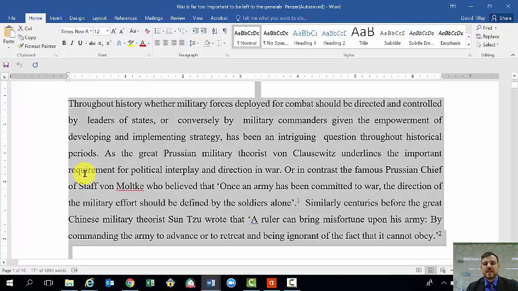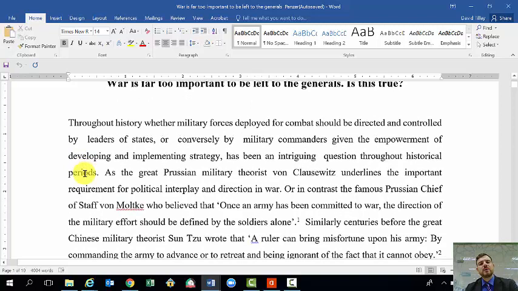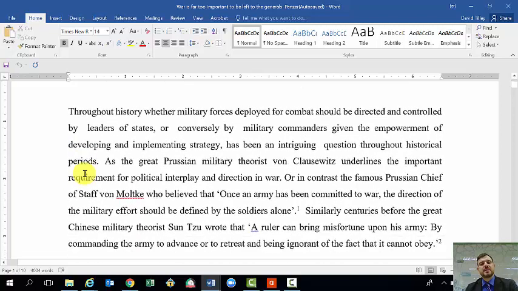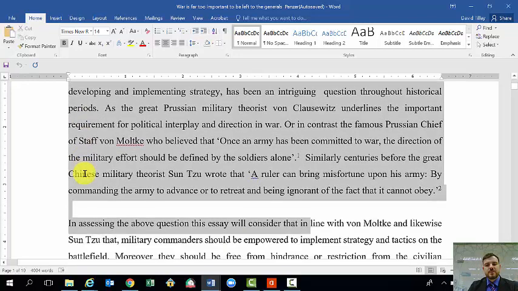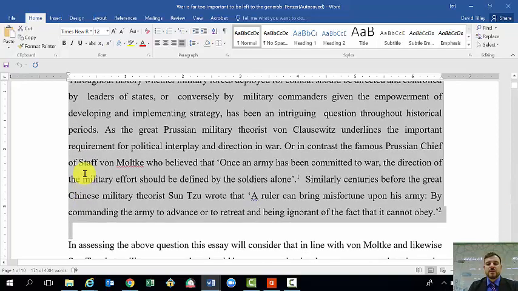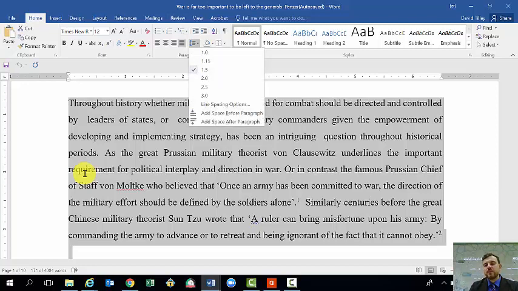Another thing I'd like to show you, let me just go to my Word document. So this is an essay that I wrote last month. And what I'd like to show you is if you want to change the line spacing in your paragraph that you've written. As you can see, I've just highlighted this here for you. Let's say you want to change the line spacing. How would you do that? Well, quite simply, you just go to this icon with the 2 arrows here, just under review. You see a little small arrow, click the small arrow.